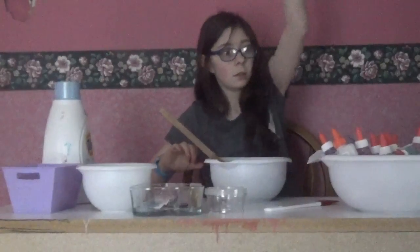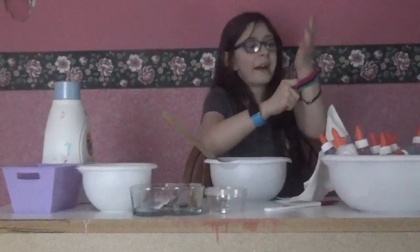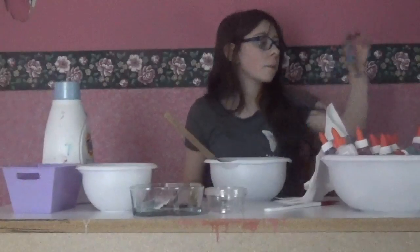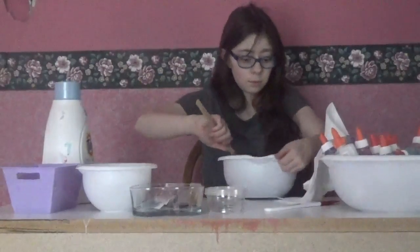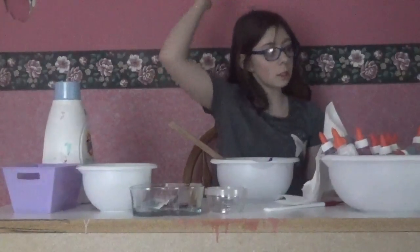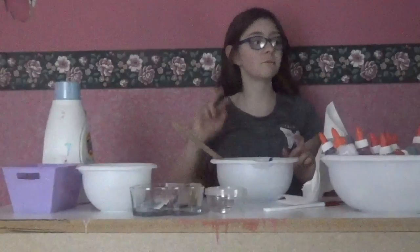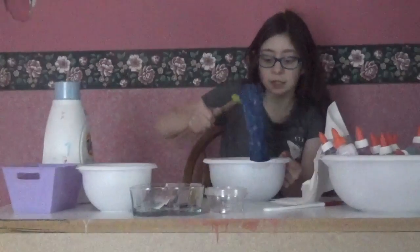Getting it on me. I'm gonna remove my hair ties. And I'm gonna remove my Apple Watch for now, I'll get it all over my Apple Watch. I don't want to get it in my hair, because I have gotten some of my hair here, here, and here. And I got like a huge chunk before where I had to cut almost half of one strand out. And it was really short, but it grew back. So I don't want to get slime in my hair again.